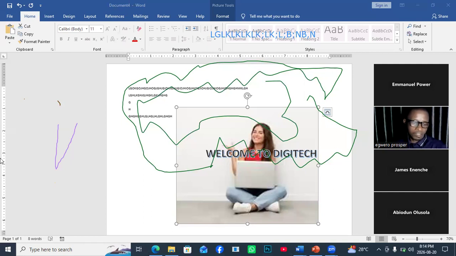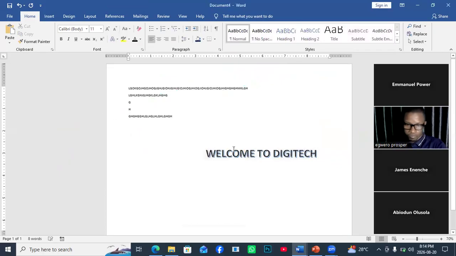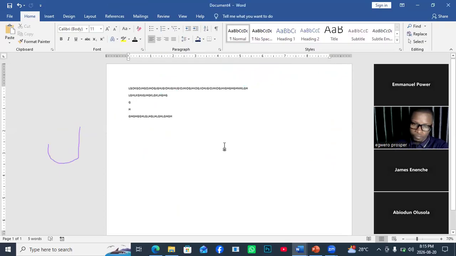Okay. So the other time when you type the information, the gap, the space in between the lines is not that much. So after highlighting it and pressing justification, it aligns everything together. So my question is, what if the gap in between is a bit much? What do we do about that?